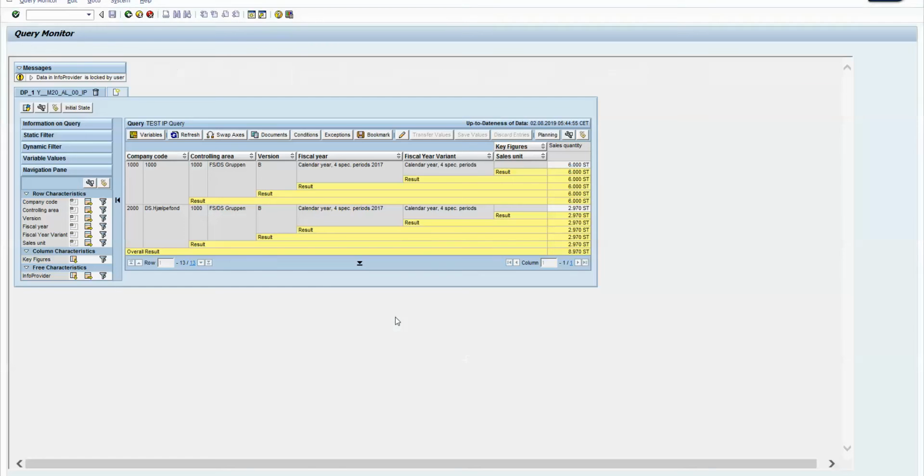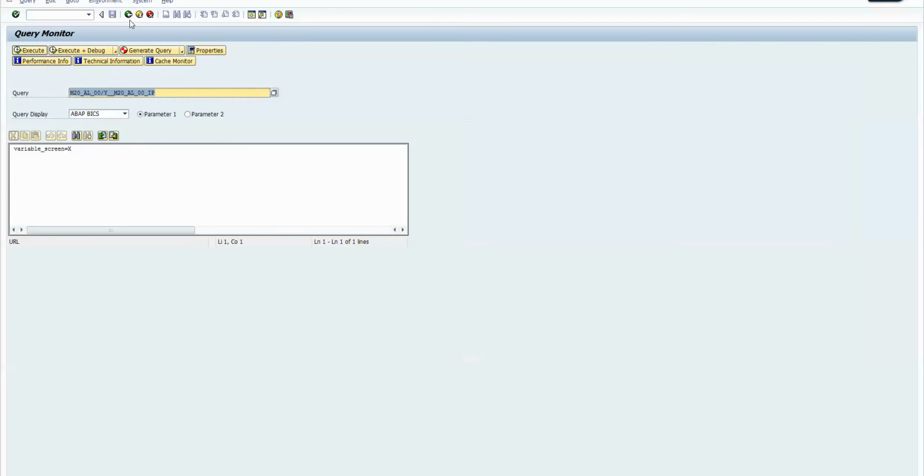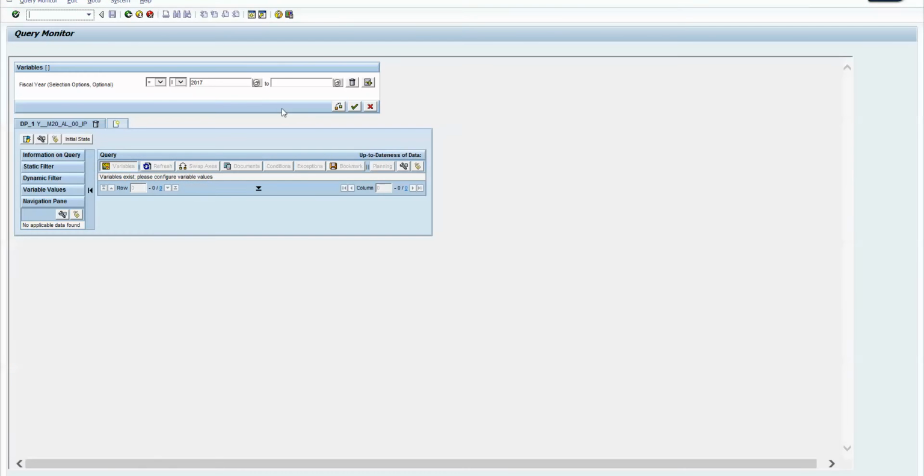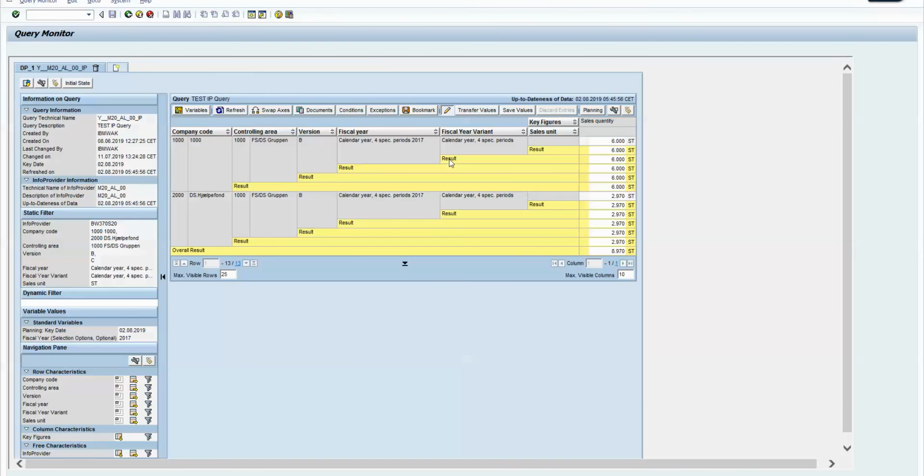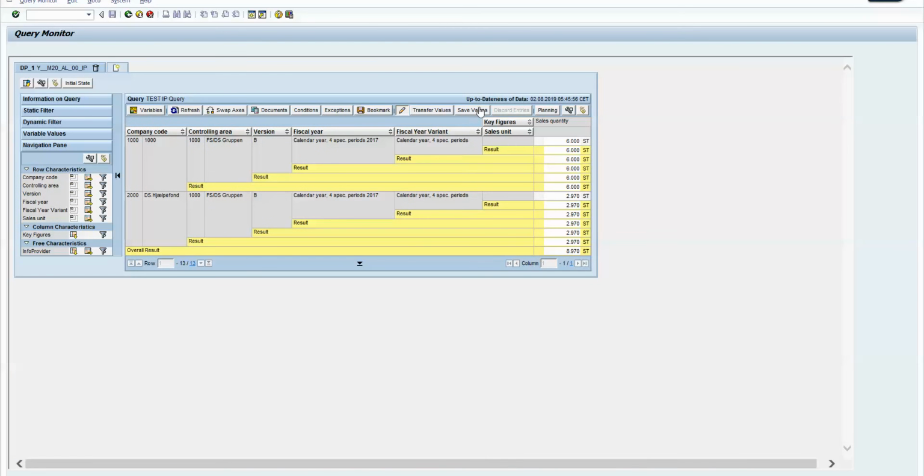Once we have done that, we come back here and execute it again for 2017. Here we go. You can see the save values option is enabled, which means you are good to do planning in RSRT.